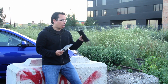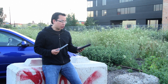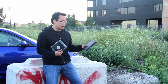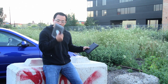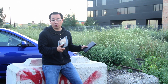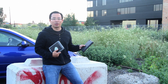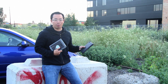Both of these cases are really designed to provide your iPad mini with the maximum amount of protection. It'll be interesting to see because it's a Lifeproof case and an Otterbox case, but Otterbox bought Lifeproof back in March in 2013, so I'm guessing we're going to start seeing some design cues from Otterbox integrated with the Lifeproof cases and vice versa. I really hope that it's more Lifeproof design characteristics that go into the Otterbox, because we did a review for the Otterbox Armor for the iPhone 5 and it was not a good case. The iPhone cases by Lifeproof blow the Otterbox Armor out of the water.